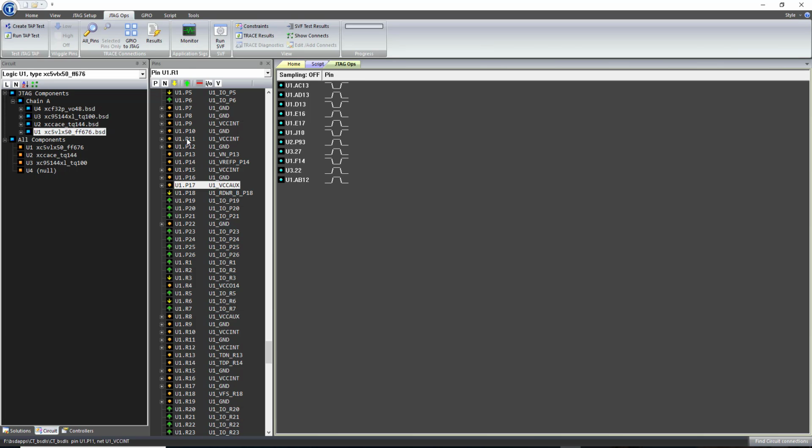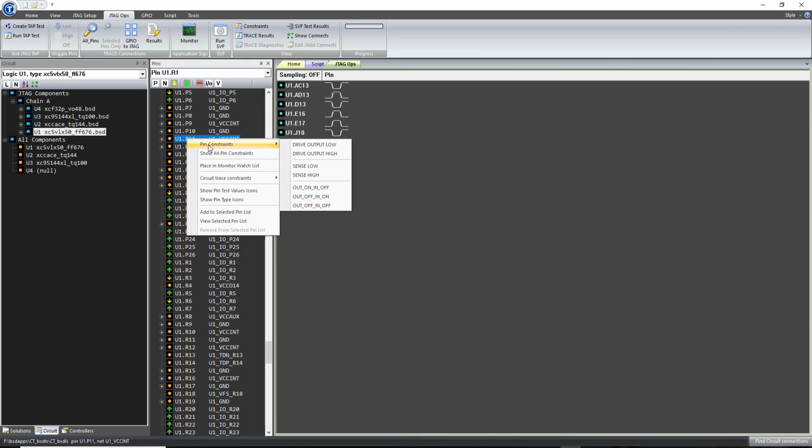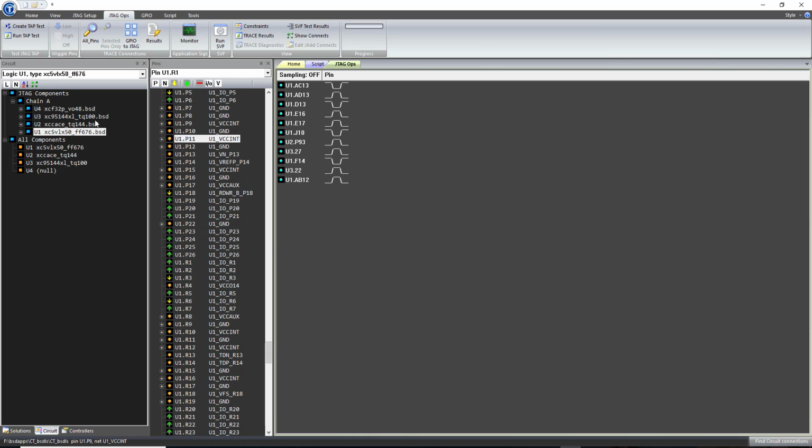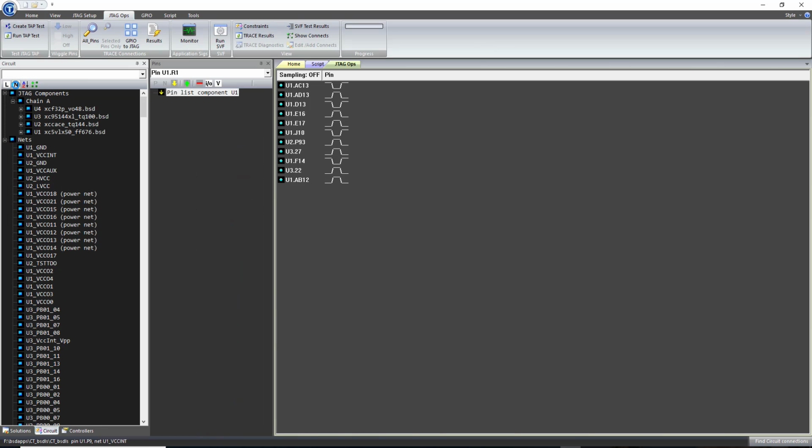And I should mention that you can set constraints so that while you're doing these various operations, you can hold pins, drive them high or low statically, you can turn them off, you can do a number of settings. In a similar manner, you can put this in nets mode, and you can select particular nets if you want to do that. See, we'll go to nets mode. You can select particular nets and assign them as power or ground.